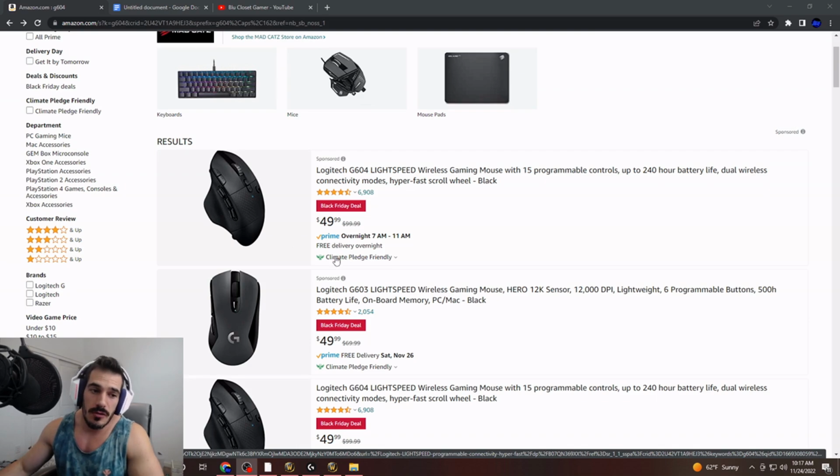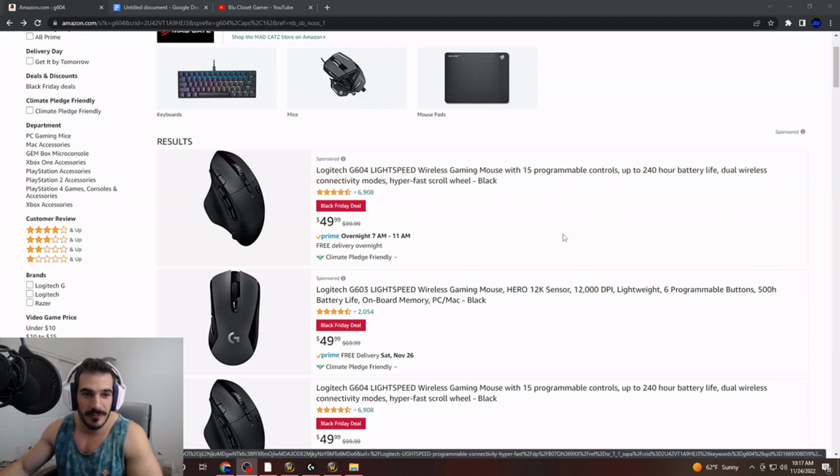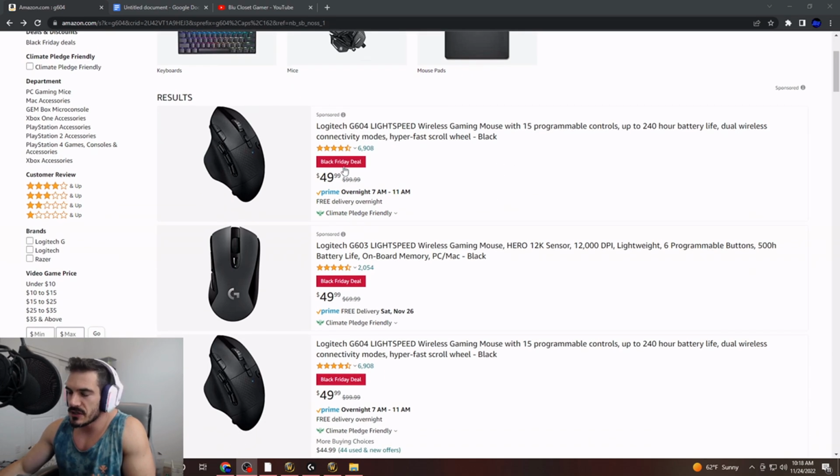I am a huge fan of the Logitech specific mouse G604, okay? I just recently bought one of these mouses again. I think I may have bought it someplace in a different country, because instead of mouse, it says mas. And it was a lot cheaper than this, but usually these mouses are expensive.